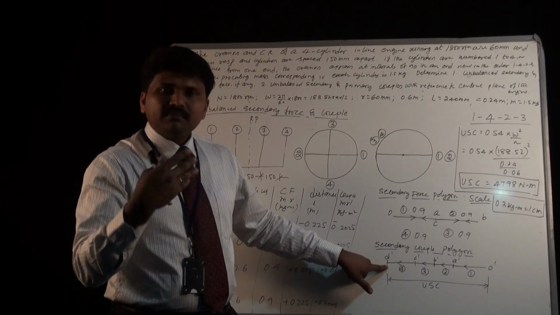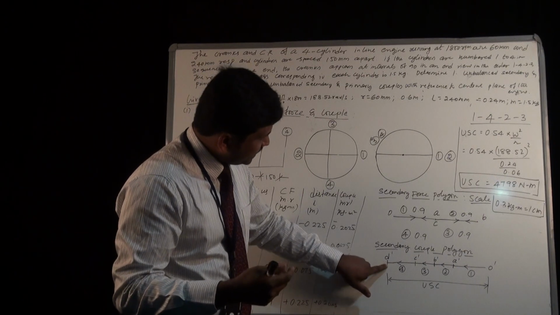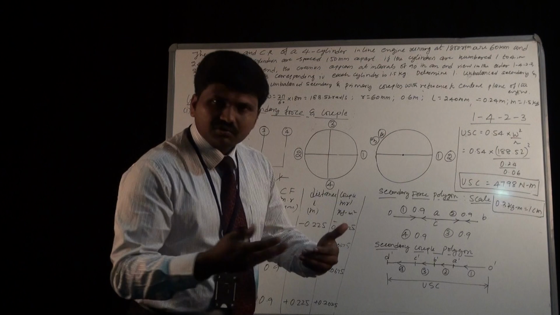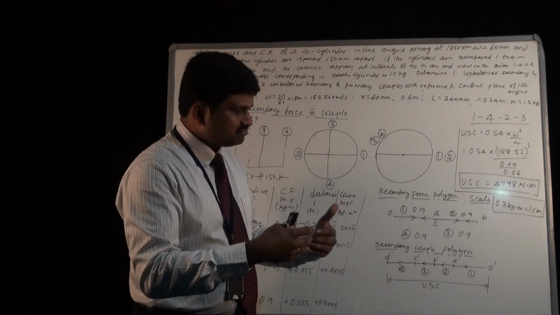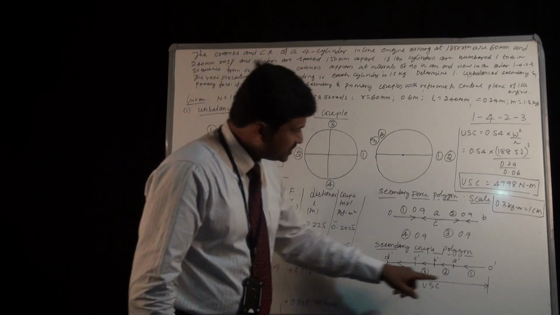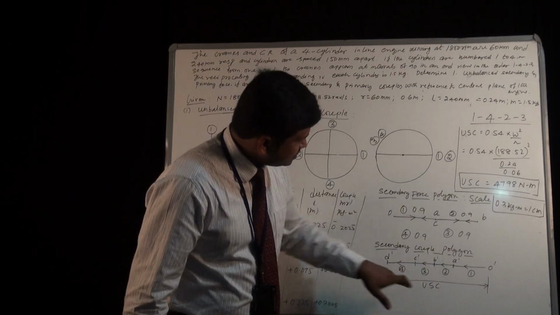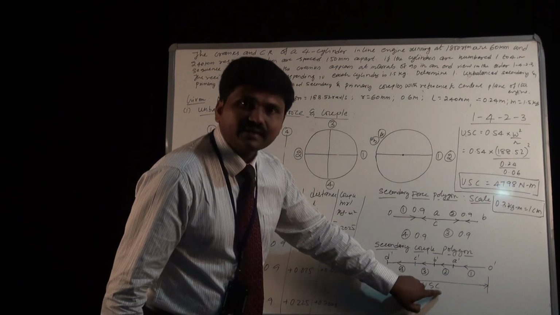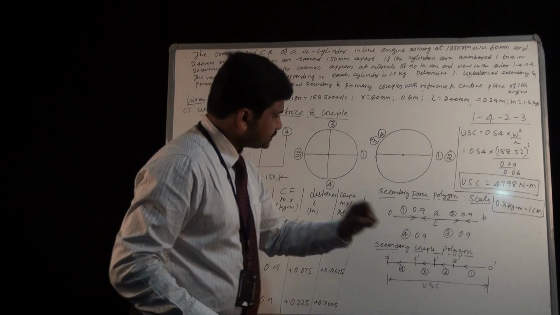Now what is the unbalanced residual couple? How do you close the polygon? If you draw one line downwards and go back and join, you will close the polygon. Though it is a line, we are representing it in the form of a polygon. Now the closing side of the polygon must be equal to the distance O dash D dash. Measure the distance O dash D dash. That will give you the unbalanced secondary couple, equal to the m r L value.